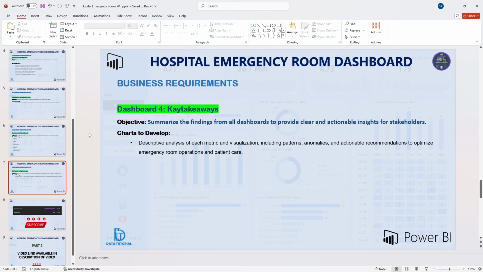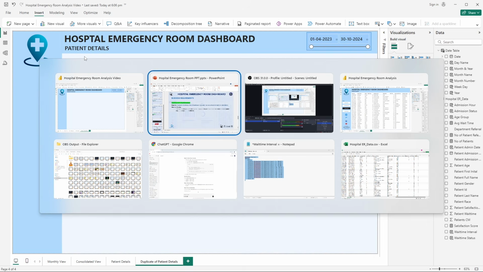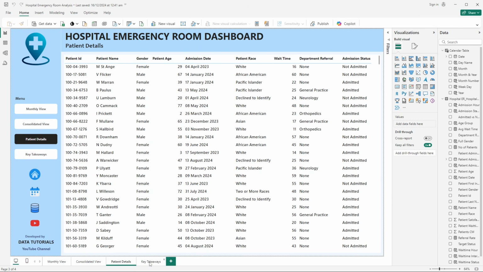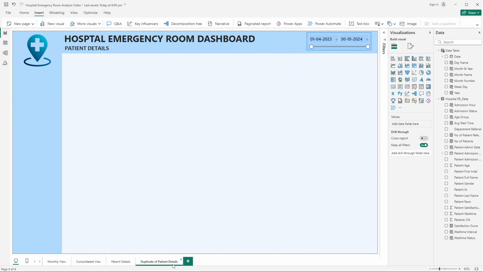You designed it, you know the data, you can provide it. It's up to them if they want to take it or not, right? So based on that same thing we will also be creating some insights over here. I will just delete this first, and you can see I have already created one dashboard for that here, and this is the name. I will just copy this and paste it over here.